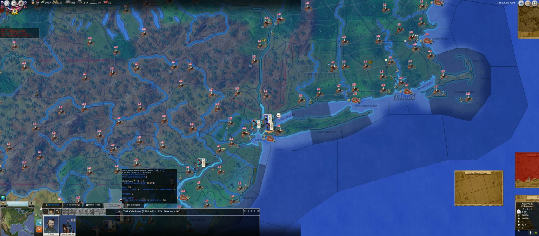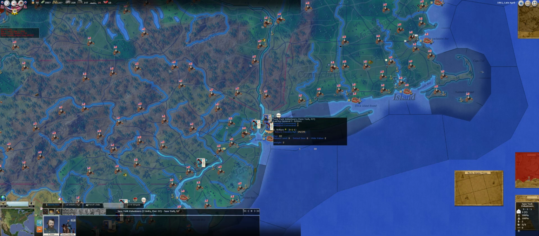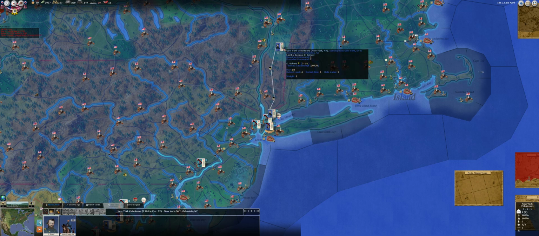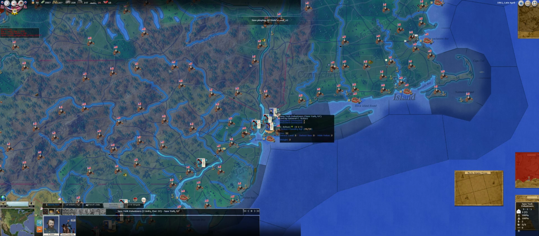Okay, so the New York Volunteers do not have a red band and a red lock on their unit card, which means I am free to move them around, right? I can move them to northern New York, up the Hudson Valley, right? It'll take them 12 days to move to Columbia County or Columbia region.